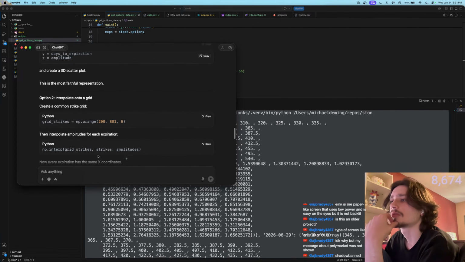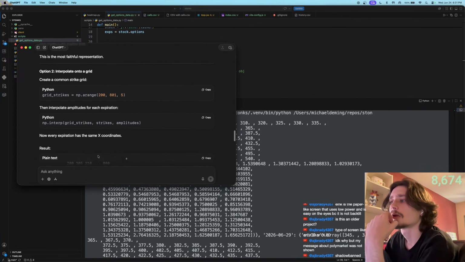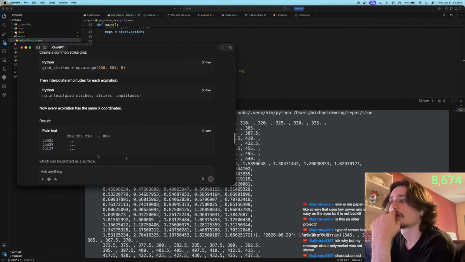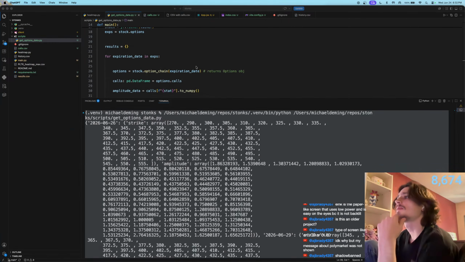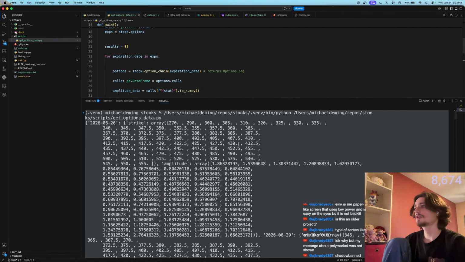Interpolate amplitudes. Okay, so maybe we'll do this. Let's do this.